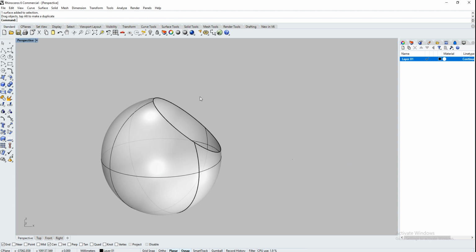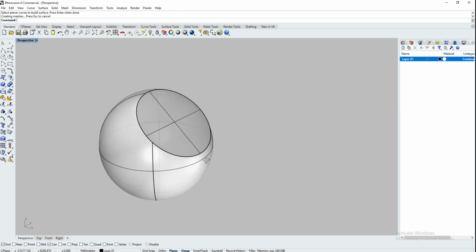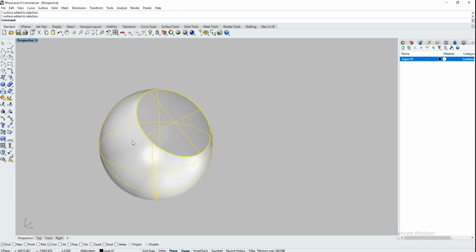So you can use the planar surface command on that. Then you can select that and select that surface and join it together to create a closed polysurface.